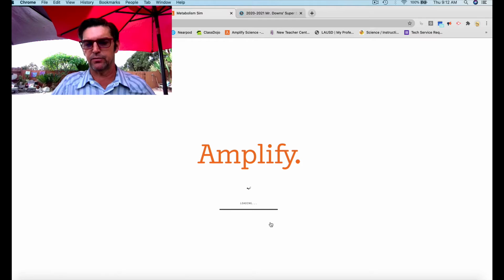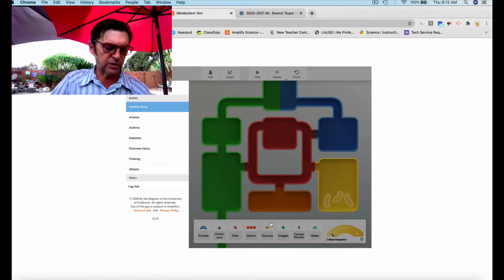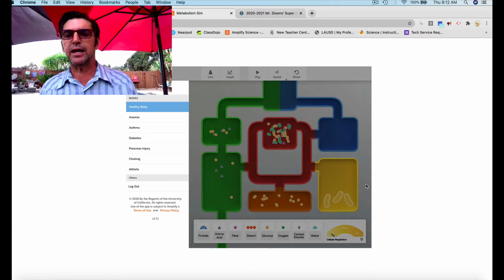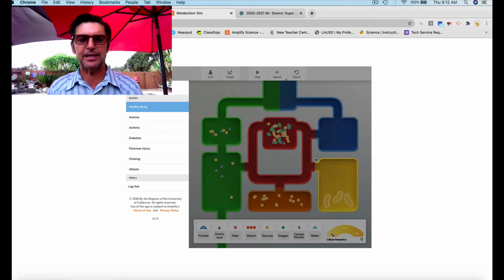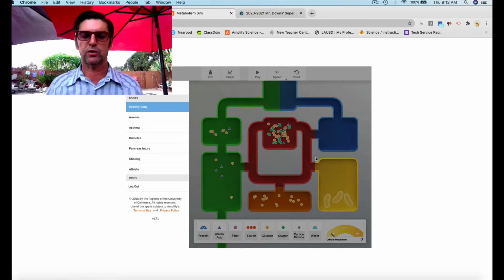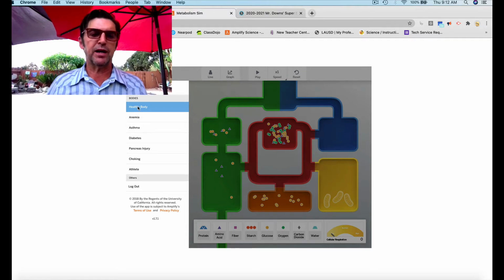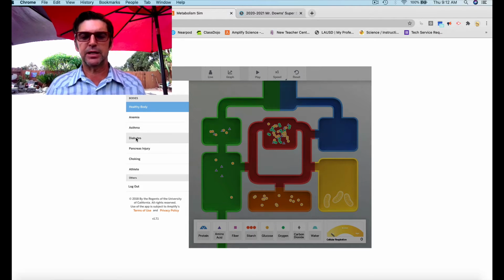Then I'm going to let you play with it for 5 minutes. And then hopefully you can determine on your own. But then you can watch this as I play with it, just in case it didn't work for you. All right, why don't you go play with this sim. Go open it. Remember, you have healthy body, we have asthma, and we have diabetes. That's all we're worrying about right now. Healthy body, asthma, diabetes. So what you want to do is watch a healthy body just for a little bit, then watch asthma, and then watch diabetes, and you should be able to predict how that compares to Elisa's.